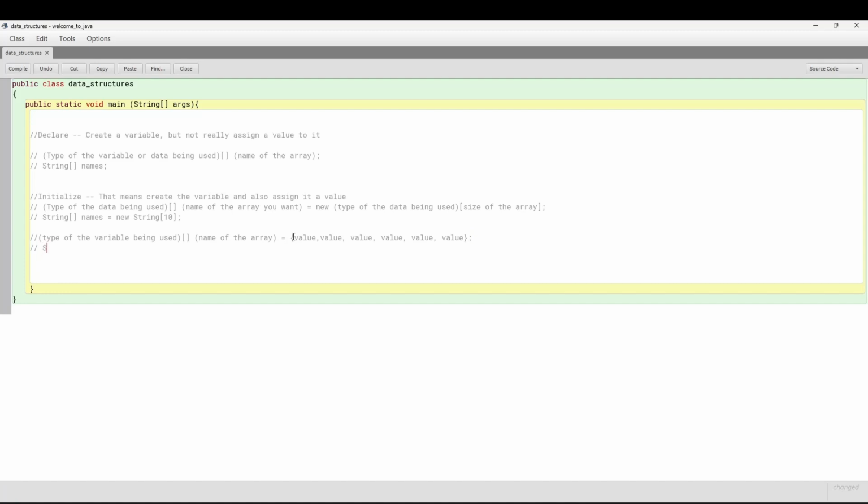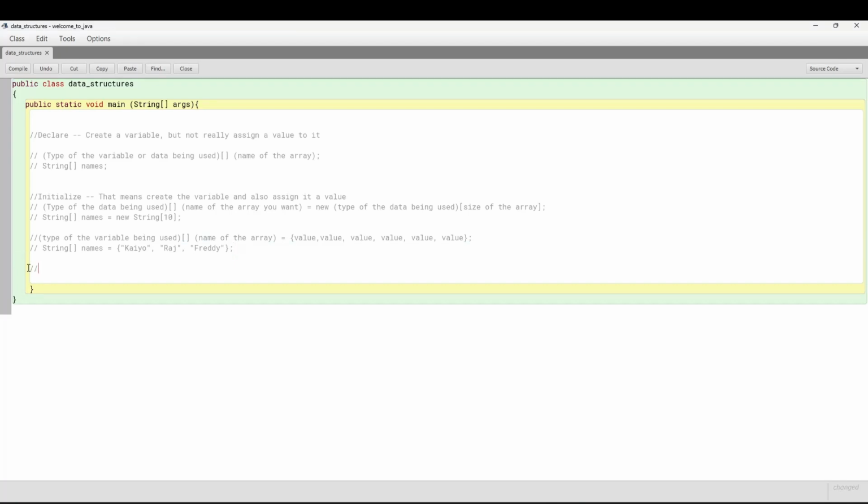Let's give you an example. Let's have string names equal to, and then we put the curly brackets, and let's put our team members' names: Kyle, Raj, and Freddie. There'll be no "and" because it's just Freddie. And then you have a semicolon at the end. It's important to realize that each of these elements are separated by a comma. Let's go over how to count with the indices again. Kyle would be index 0, Raj would be index 1, and Freddie would be index 2. The total length of the array is 3, but the indices only go up to 2.